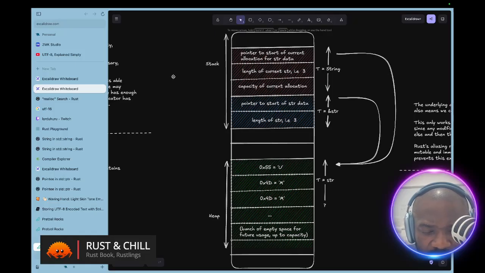This is just showing how an external string slice can point to a string's data.